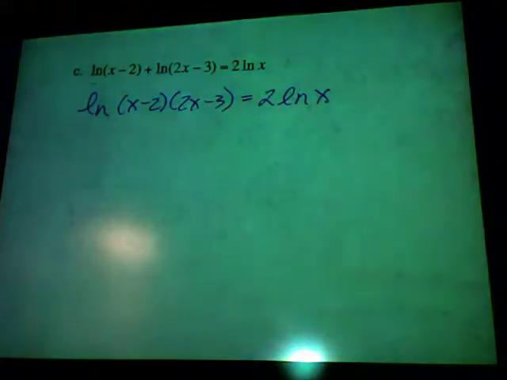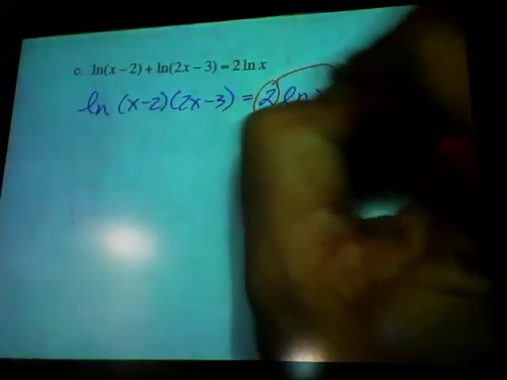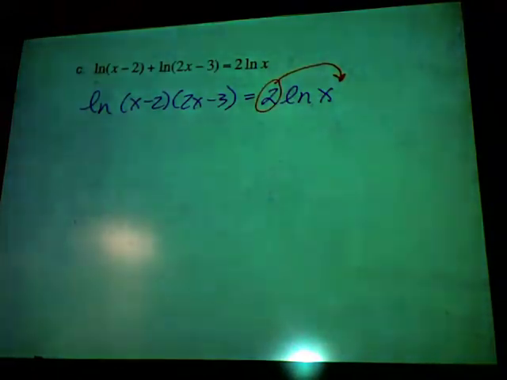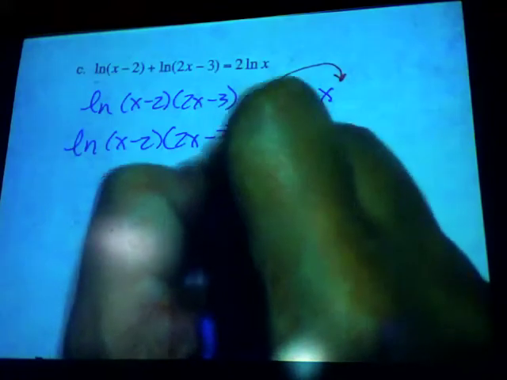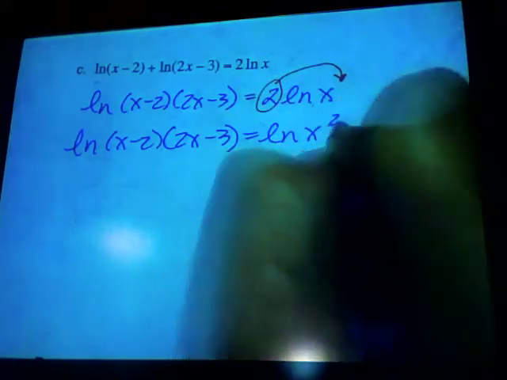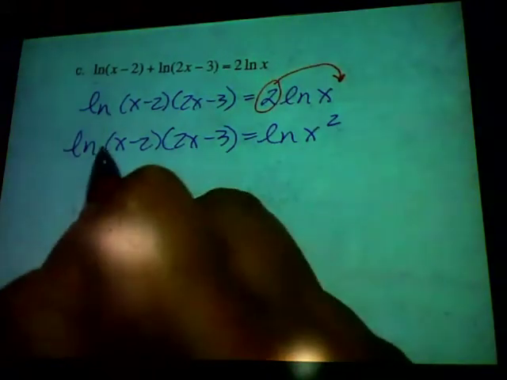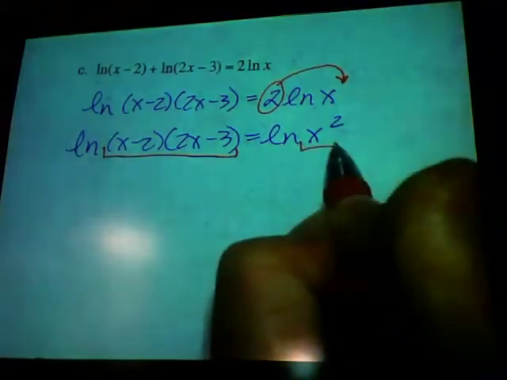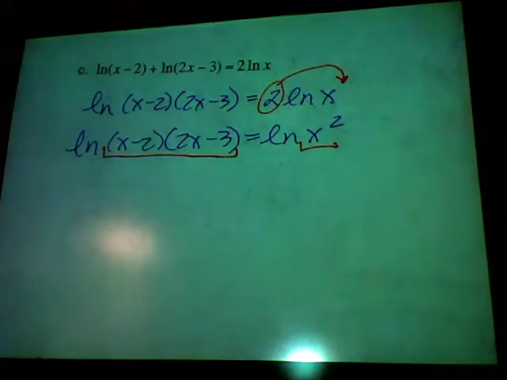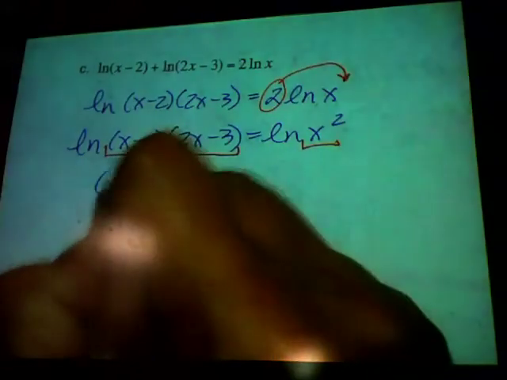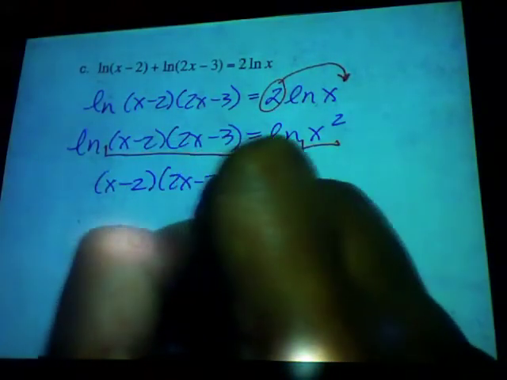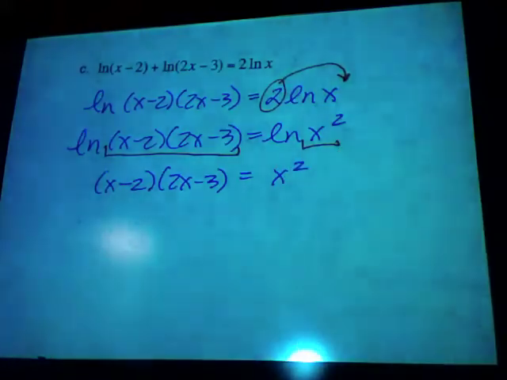What do you think I have to do first? I need to swing that exponent back up here, right? So I've got the natural log of (x minus 2) times (2x minus 3) equals natural log of x squared. Now I have natural logs here. These parts right here should be exactly the same if those are equal to each other. Agreed? So can't I drop the natural log part? I can. So now I've got (x minus 2) times (2x minus 3) equals x squared.